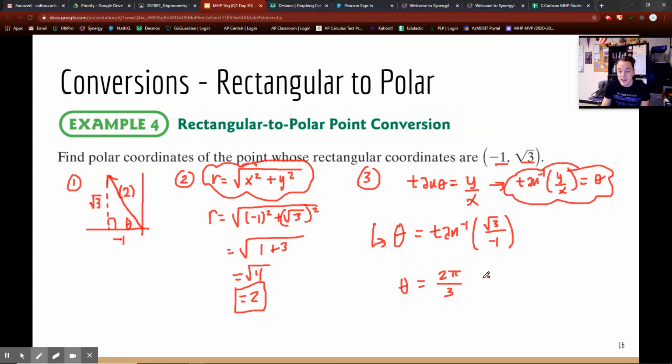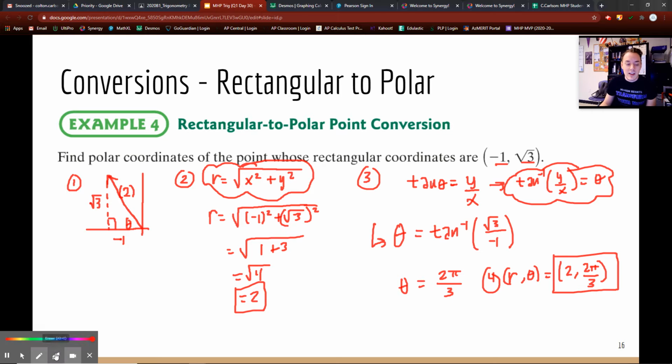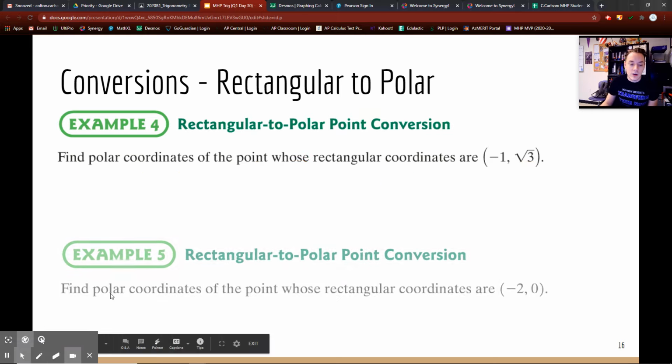Okay, this is my theta, which means my fourth and final step, my r comma theta. What is that? That equals my r is 2 and then 2 pi all over 3. That is my theta. And this is how you go from rectangular coordinates to polar. Okay? Like I said, not too bad, right? Very, very simple indeed. Let's erase this and then go to this question. Totally forgot this question.